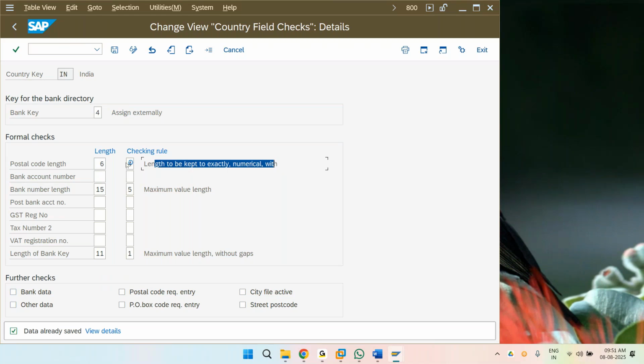So there they mention the special rule, and the system automatically picks it at country level. Whenever you enter postal code length 6, bank number length 15, length of bank key 11, the system automatically picks the check rule. Or if you choose manually also, no worry, the same one will apply. What's the fourth one? Insert region.